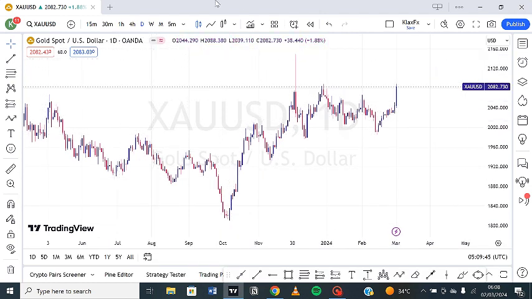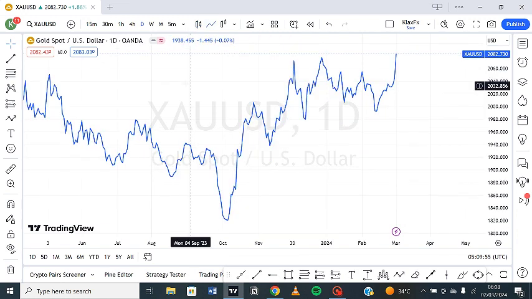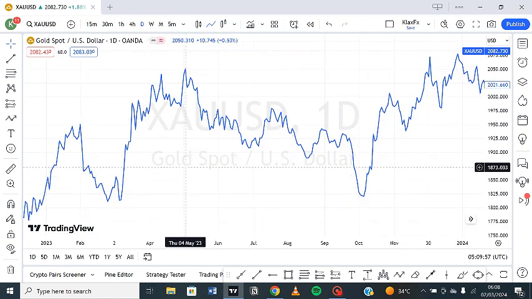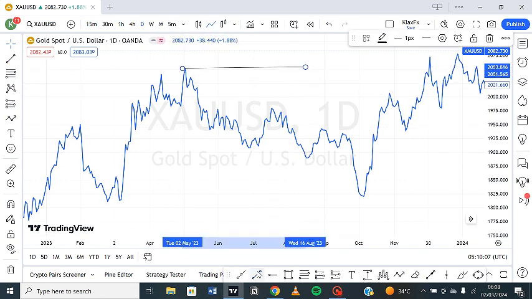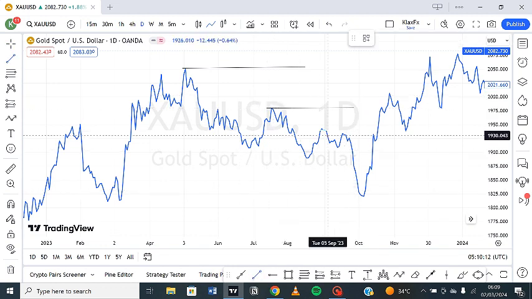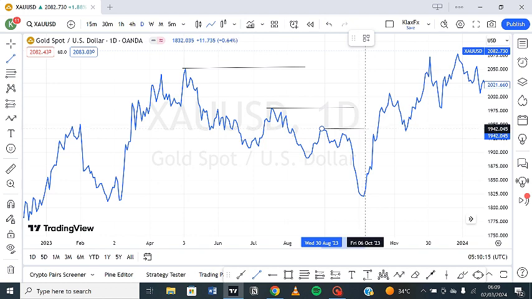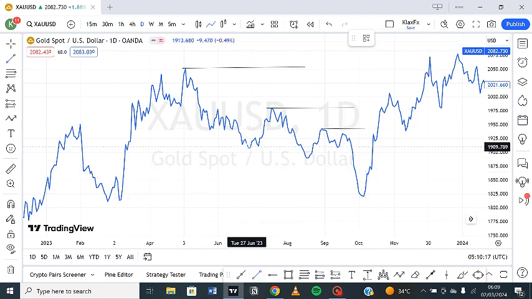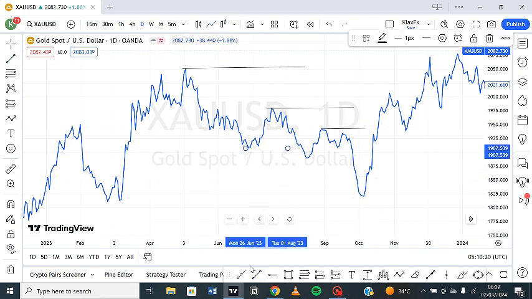I told you for that one you have to use the line chart to know where you have the strong highs and strong lows. With practice you don't need to be switching to line chart, you can just see it from there. Now I want to be marking out strong highs and strong lows in the market. We said A tops and V bottoms. So that means this place becomes my support, this place becomes my resistance, this place becomes my resistance, this place becomes my resistance, this place becomes my support.